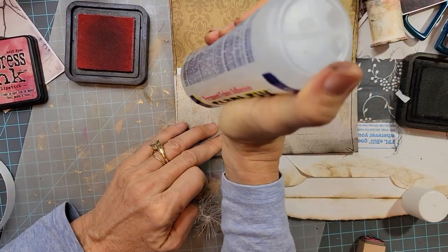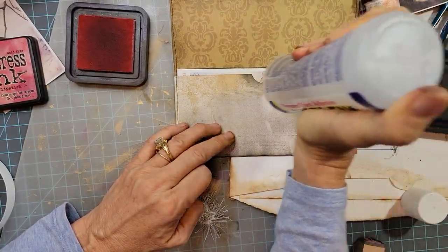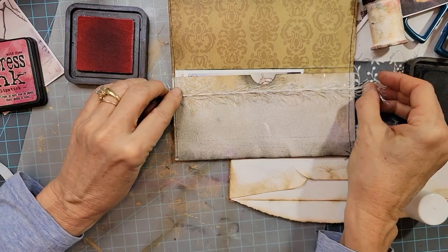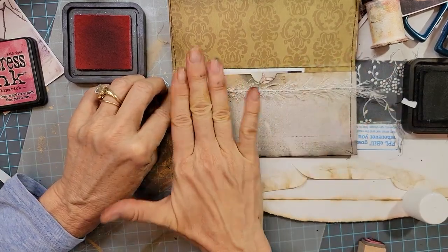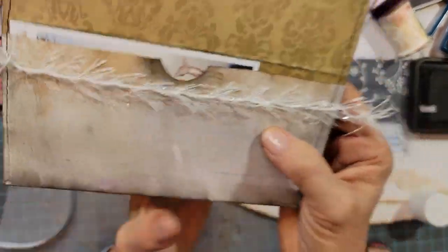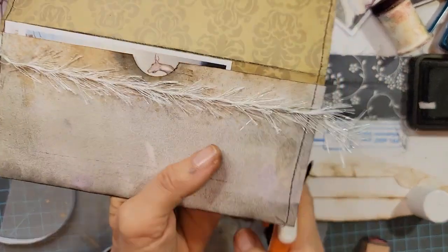Okay. So what we're going to do is we're just going to put a bead of Fabri-Fix along here. We're going to back away slowly. We're going to place this down and hope it sticks. We don't have too much muss or fuss. Okay, pop, pat it down. Oh, I think that's pretty. It just looks snowy to me. And there is a little bit of snow in fall, you know, depending on where you are.